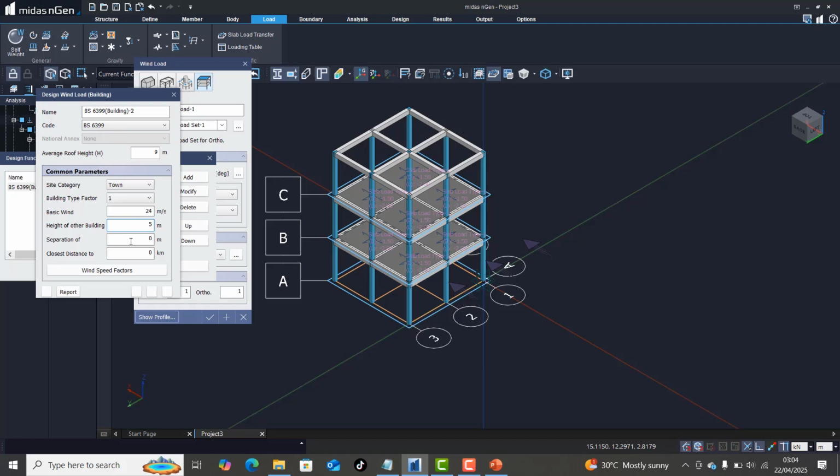The height of other buildings around, the separation is in how many meters away, the closest distance to. So this as well, you can change. This is the closest to the sea.